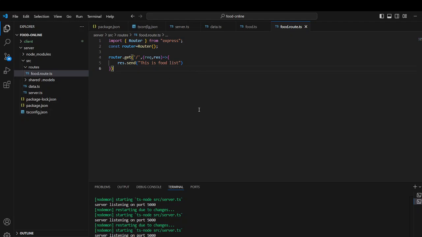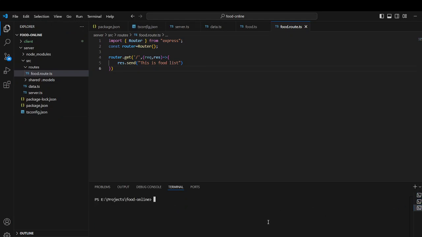We also need to install Express async handler for these operations, so we don't need to use promises like then. Now add one more package for the server side. Let's take a new terminal. I'll show you what the difference is if we are not adding the Express async handler.